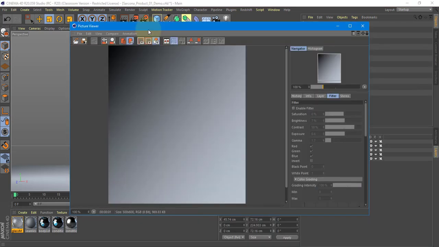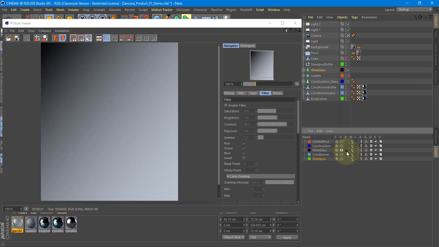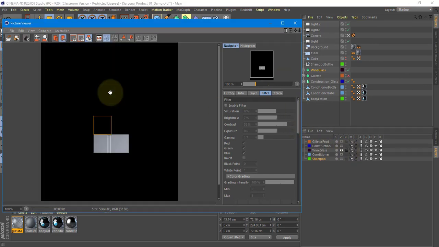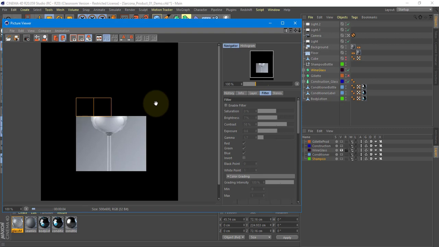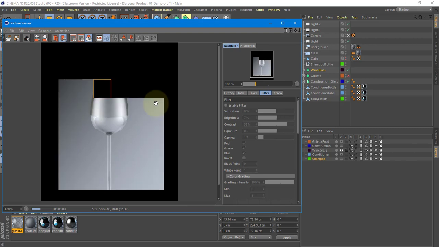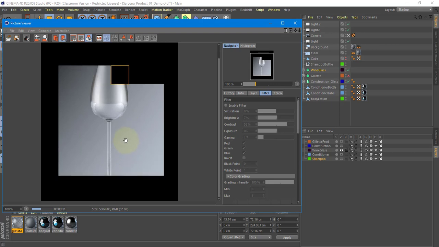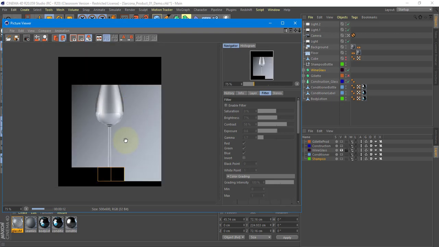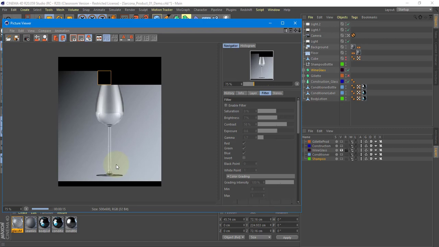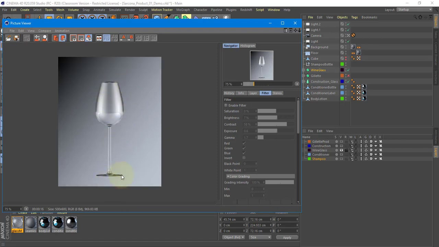Now one thing we will see, if we turn it on correctly, I have to turn on the rendering part of this. It looks pretty good. It looks close to glass. It's not going to look perfect. It is missing some things, like we don't really see a shadow down here, or caustics or anything like that.